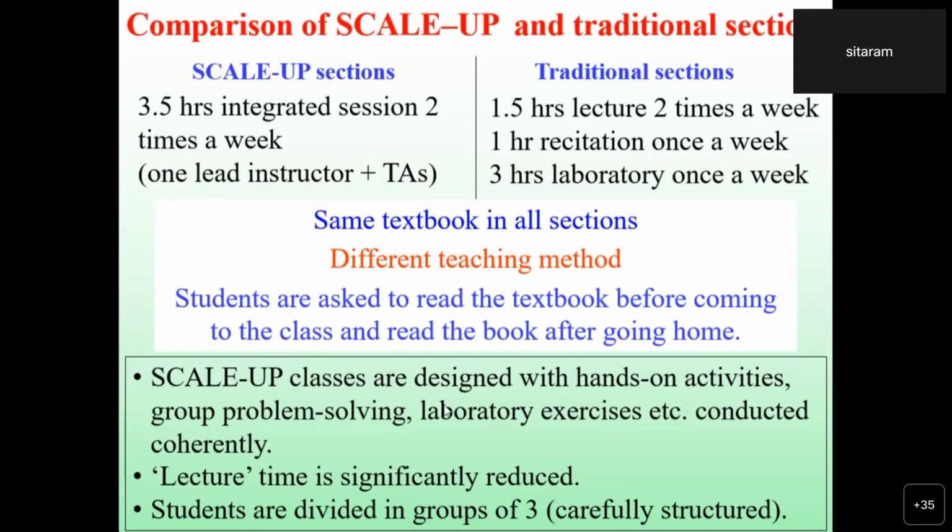So in SCALE-UP, we provide lots of hands-on activities. We make the activities to work together. Those activities could be problem solving. Those activities could be hands-on activities. Those activities also could be playing in a simulation, a computer simulation, right? Those activities could also be laboratory. So those are done in groups and they are working together. It's not only in the classroom, they can also work together outside. I encourage them to work together. They also write the report together.